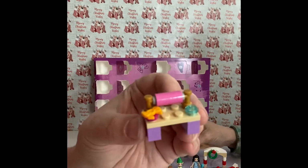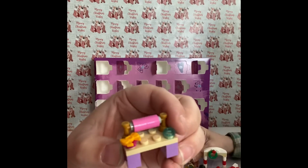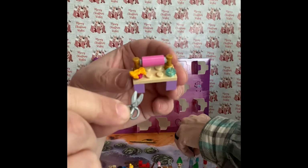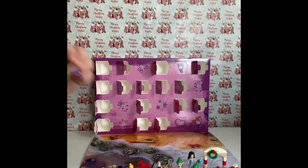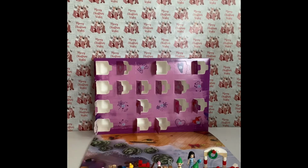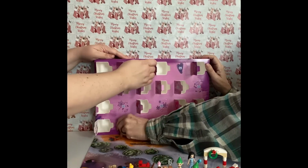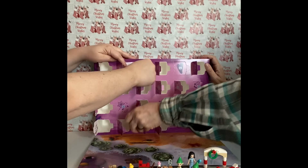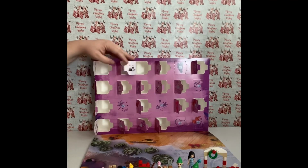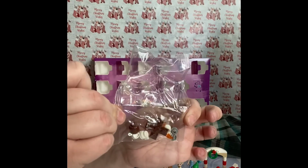And then this right here, I think is a wrapping paper station, because we got this right here. And then we have, I'm not sure what that's supposed to be, and then a bow over here, and actually it came with two pairs of scissors, but there we go, wrapping paper station. So, let's see what's next. 17, right there, I got 18 up here. Let's see, I have maybe just hot chocolate? Might be. Something like that, and again, way more plastic than what is needed.